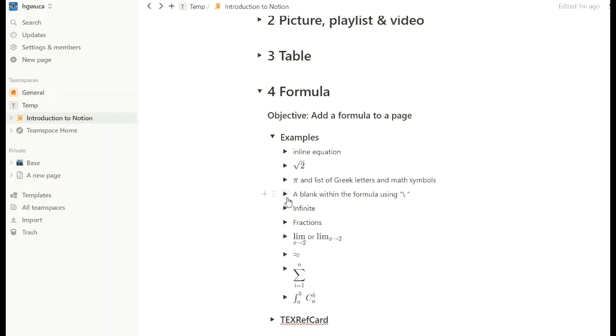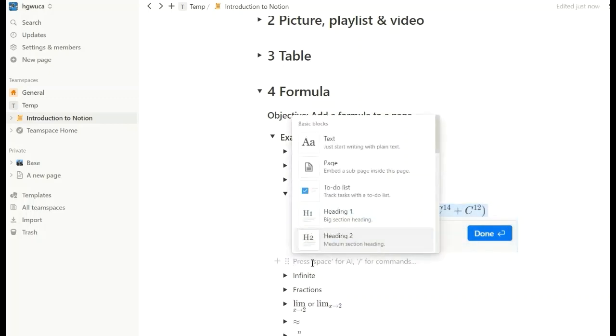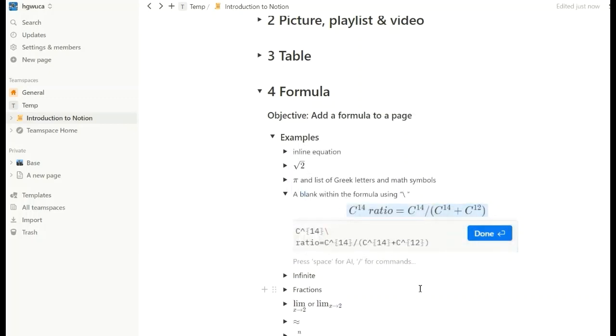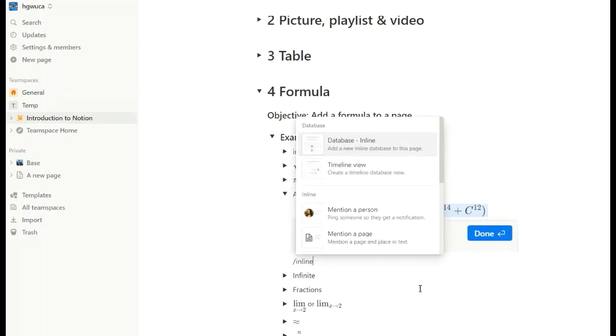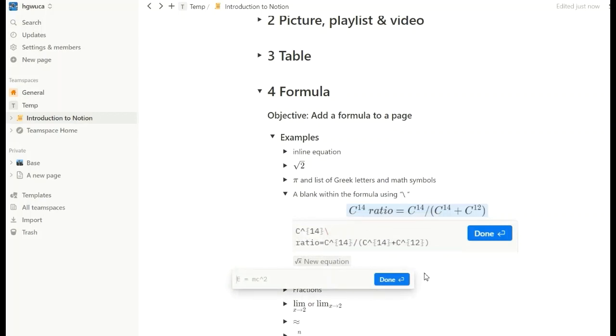Next example is a blank within a formula. Let me give an example here. I have an inline equation. For example, we want this C14 first.